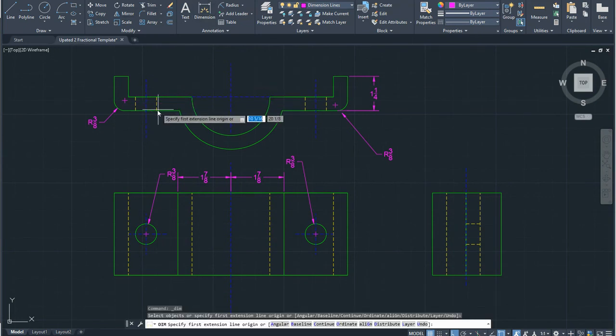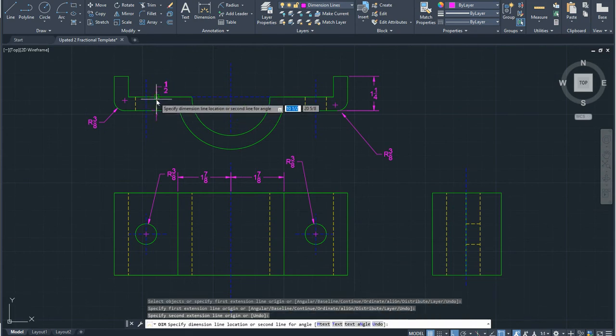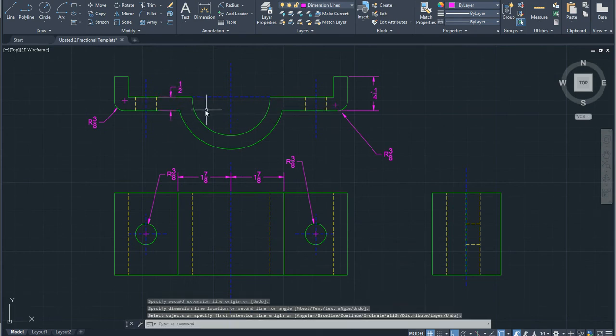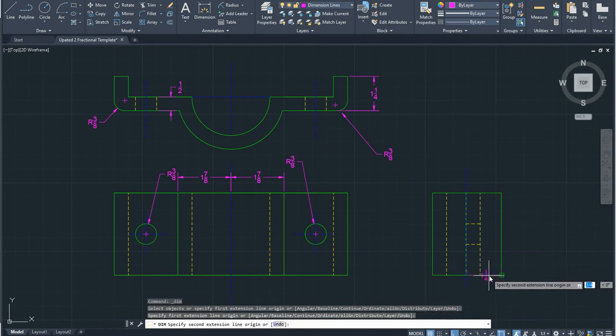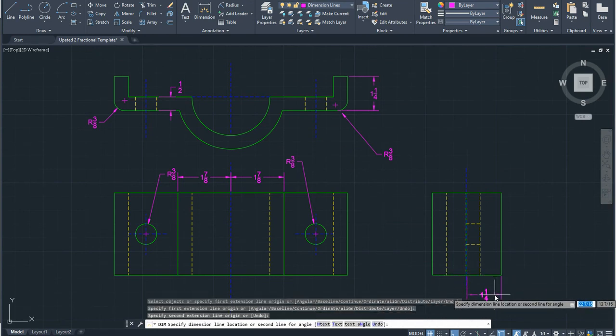Let's choose a different line for that. We know from this edge here to here is 1 1/4.